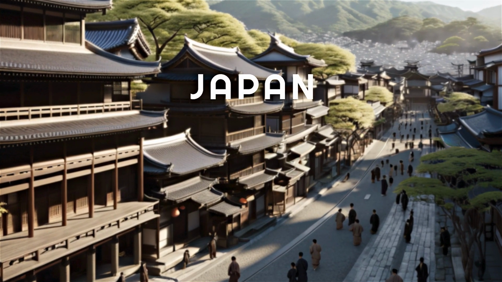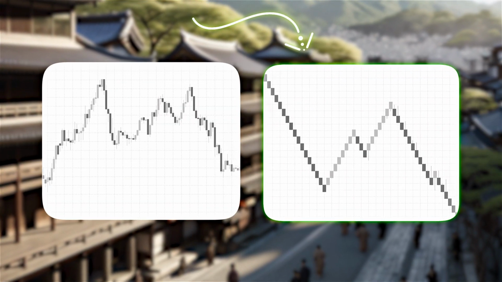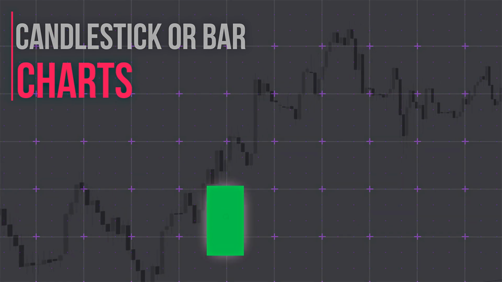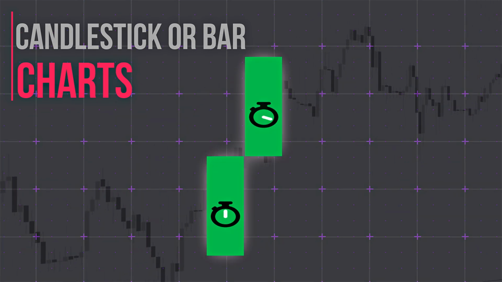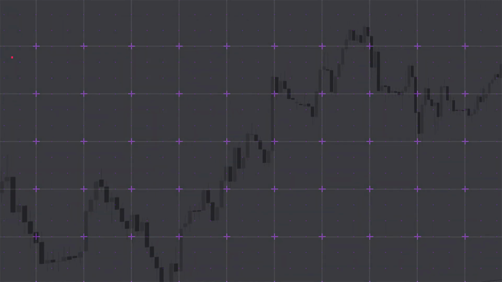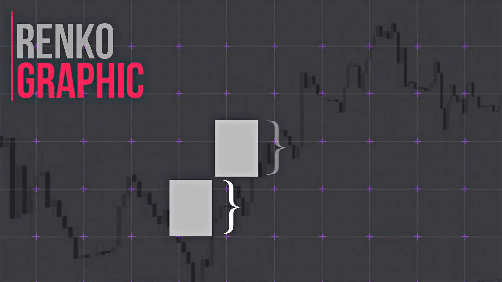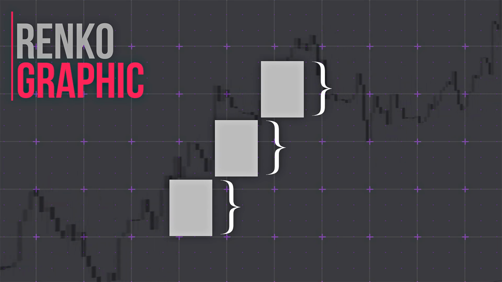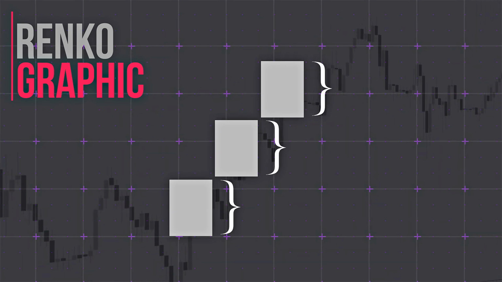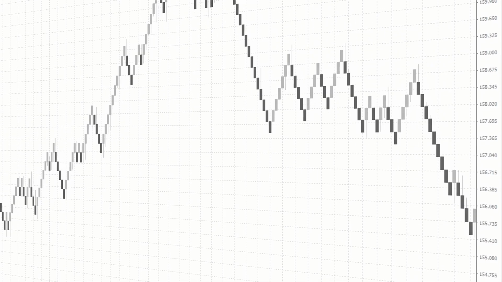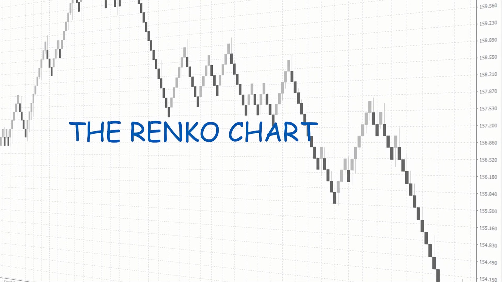The Renko chart is a type of graphical representation that originated in Japan and is used primarily to identify trends more clearly and eliminate market noise. Unlike traditional charts, such as candlestick or bar charts, which are based on price action over time, the Renko chart focuses solely on measuring the range of price movements. Renko blocks are generated when the price moves a certain number of points or pips, regardless of the time it takes to do so. In this way, the Renko chart offers the following advantages.